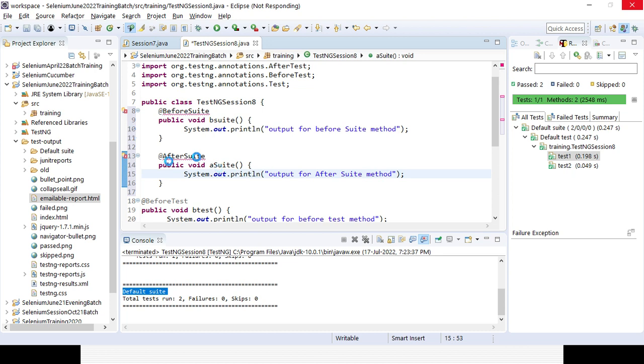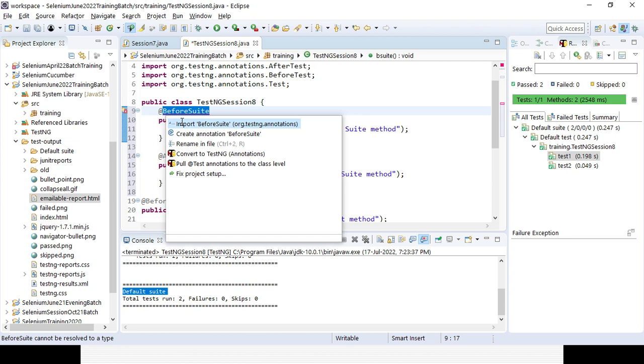It's taking some time. Things got hung. So it will be after suite. Then again it will be before suite. I need to import it. Similarly, we can take the before class and after class as well.